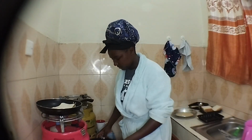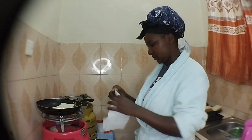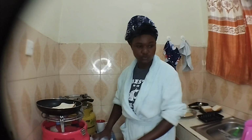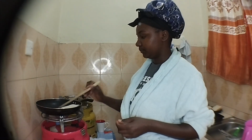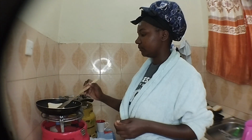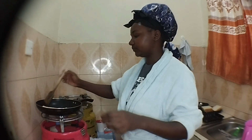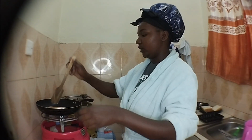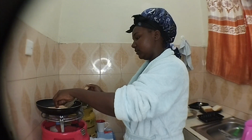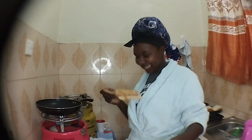This is where I put the vegetable. Then I put a piece of serviette so that it will be able to absorb the excess oil. Very simple. So this is what we do simply. It's a very simple recipe and quick to fix. So as you can see, it's done.